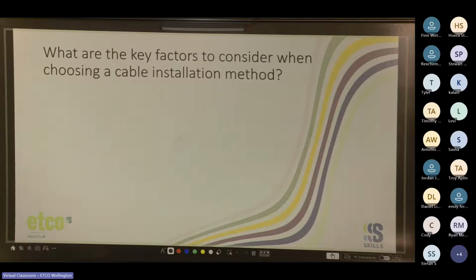The load, that's a good one. Accessibility. Size of the cable is always a good one to think about. Distance, yeah, the distance you have to cover. Cool, I think those are some pretty good answers.